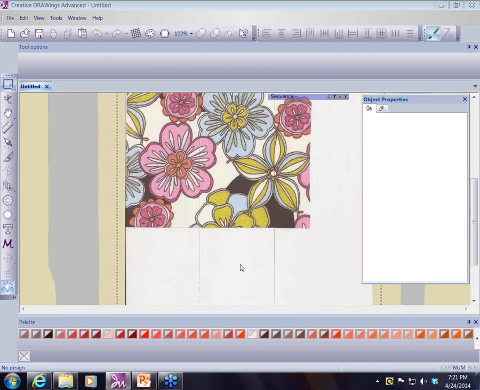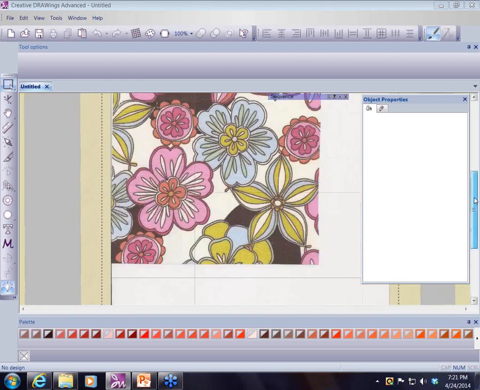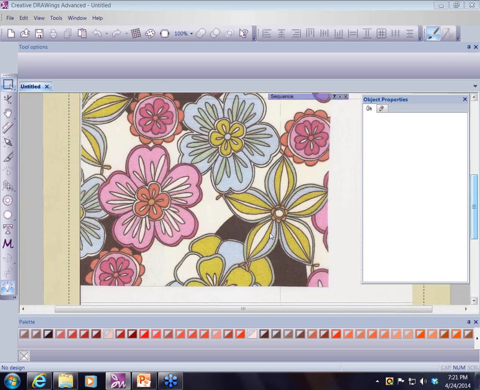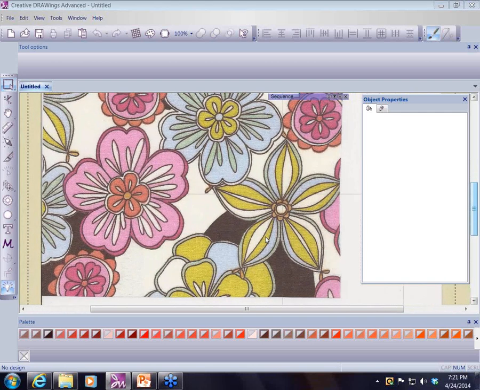So I tend to zoom in whenever I'm working with an image, no matter what size it is. I like it to be close enough to where I can work with it. So we have our image in here. We'd be ready to start creating. Now, before I begin doing something like this, I have to decide, what do I need to do first? I want this to be an applique, so I want to make sure the layers are in the right order.